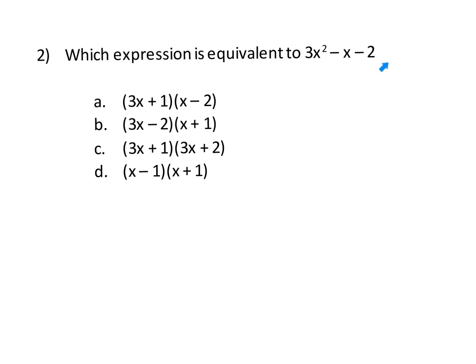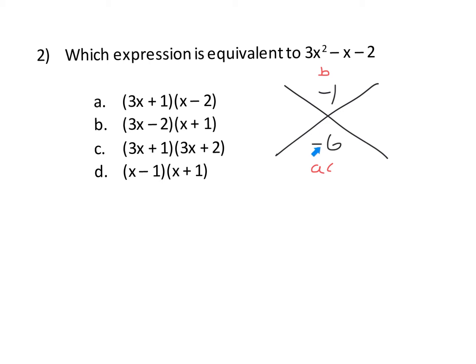Okay, we have this quadratic expression here, which is a trinomial, and we've learned a strategy for factoring these expressions. So we're going to start with using our x puzzle. Now in our x puzzle, remember that we put the b at the top and we put a times c at the bottom. So in this one, our b is going to be negative 1. B is this term here. This is minus x. That's minus 1x. So that's negative 1. And then AC, we're going to multiply 3 times negative 2, which is negative 6.